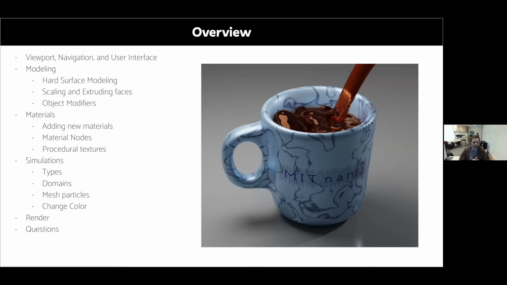You are more than welcome to use the Eevee render engine or Cycles. If you don't know what that means, Blender has two different render engines, Eevee and Cycles. We will talk a little bit about the differences between the two later on in this course, but we won't dive too deep. That could definitely be room for another course that goes a little outside the scope of this introductory course. But just know you can use either one to follow along.